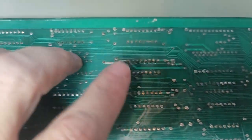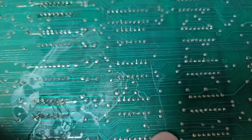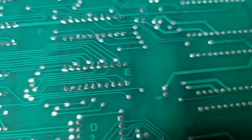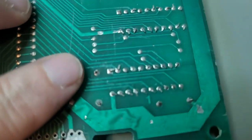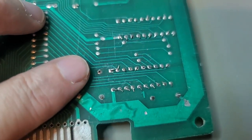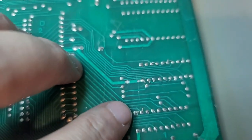And then there's that one. I don't think that scratched through any of the traces, so that should be okay. A lot of bent pins and stuff. We need to make sure that those aren't touching. Doesn't look like they're touching, but we'll make sure they're not.